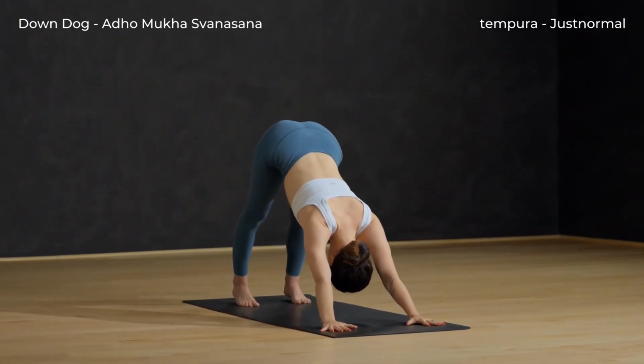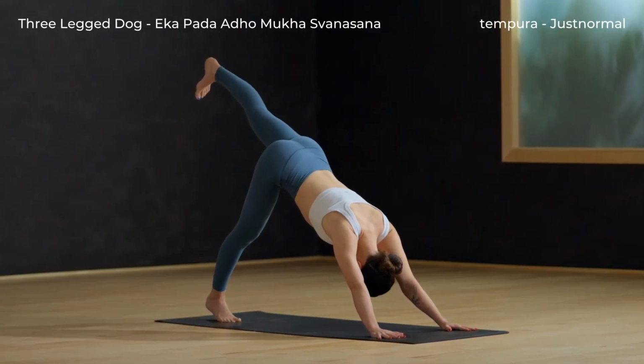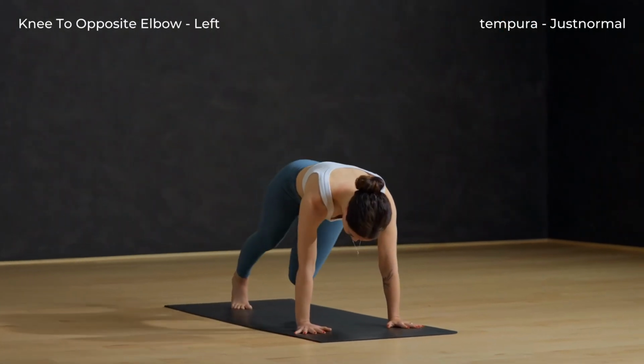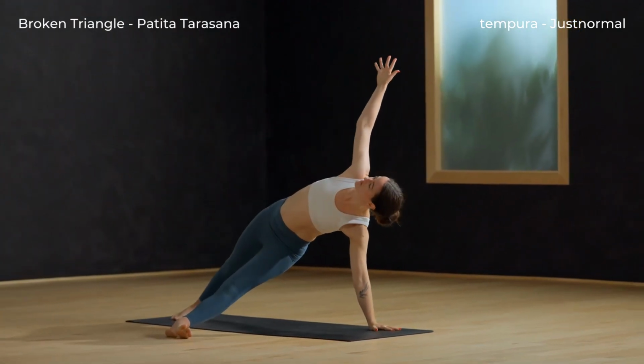Send your hips up and back. Inhale, left leg to sky, three-legged dog. Keep the left hip aiming down. Exhale, knee to right elbow, twist. Broken triangle. Sweep your left leg through and reach your right arm overhead.